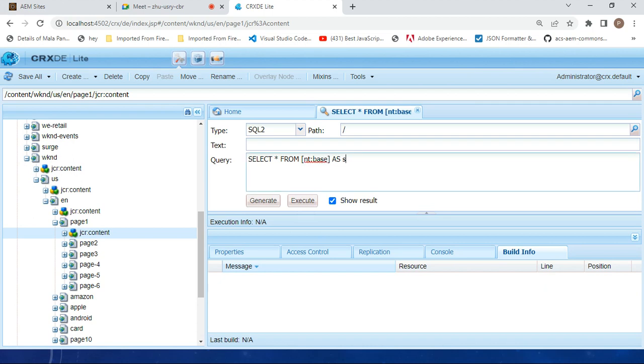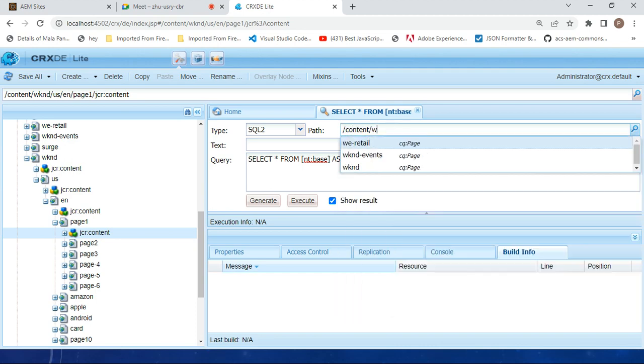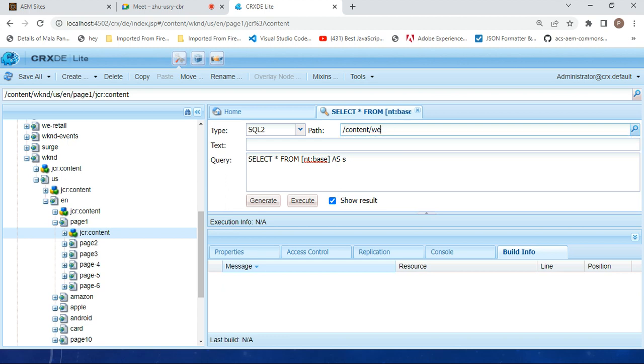We have to use is descendant as well. So just content, okay, now generate. We got this one. We have to change from nt:base to cq:Page. Here we have to use the AND operator.